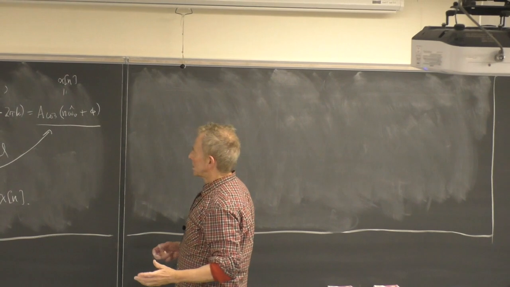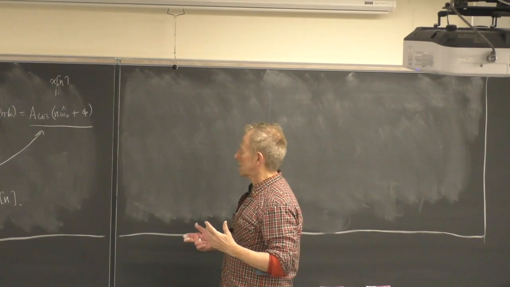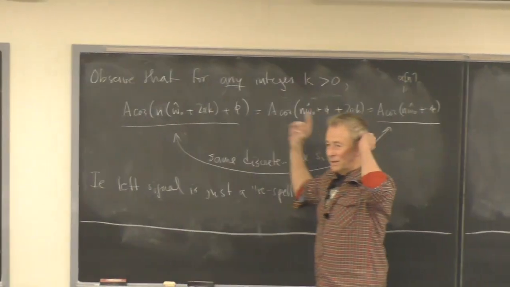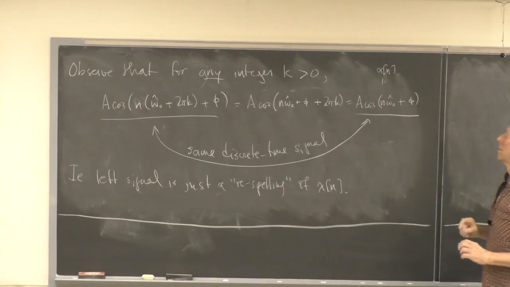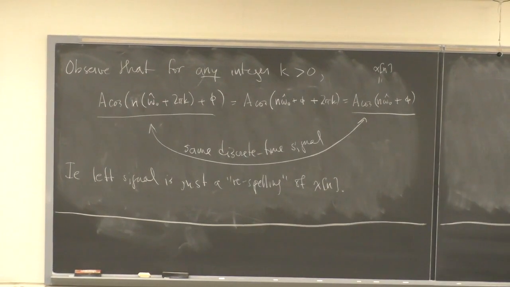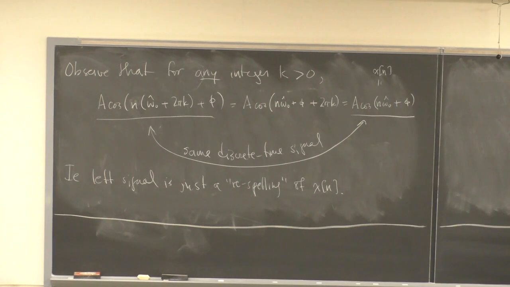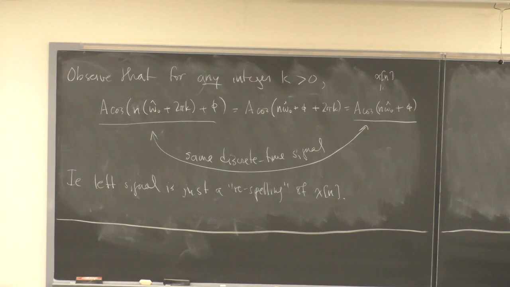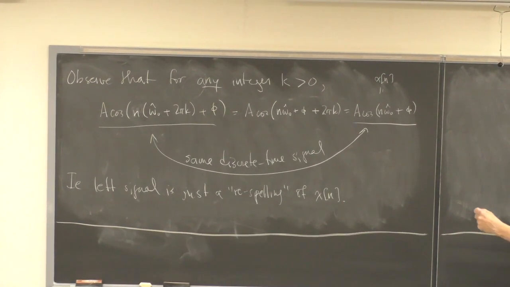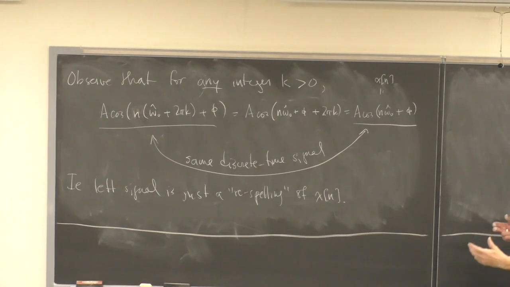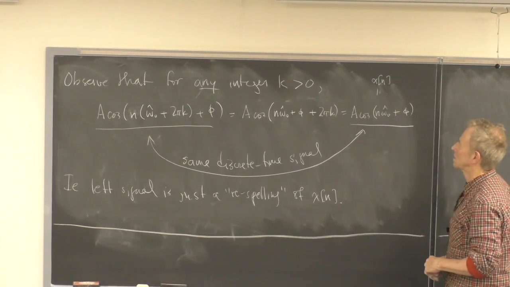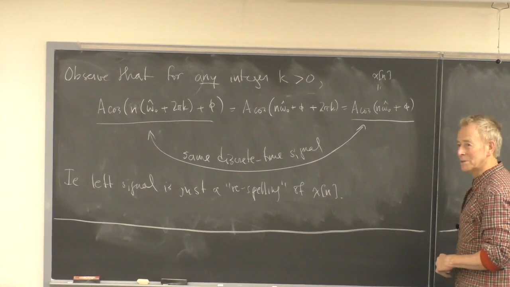Now, what the book does that I think is confusing is they say this is an alias of this. This is an alias of that. That these are aliases. Now, why I find that confusing is that in continuous time, the aliases of a continuous time sinusoid with respect to a given sampling frequency are all different signals. Whereas in discrete time, what the book calls the aliases of the discrete time sinusoid with frequency omega 0 hat are all the same signal.